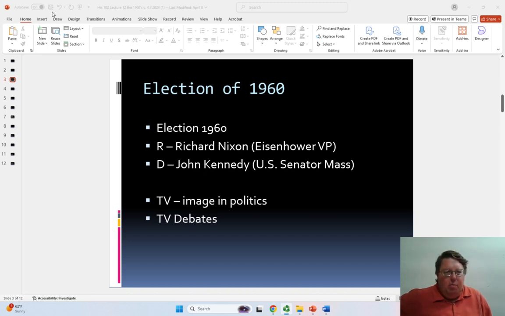Kennedy was younger, more charismatic, focused on short campaign slogan type statements. And so people that watched the debate argued, or the polls at the time said, that Kennedy won the debates. What's interesting is polls were taken of people that listened to it on the radio, and they said that Nixon won the debates. Nixon gave longer answers, more in-depth answers. Nixon had a better handle on specifics, the issues of the day, but also what a Nixon administration would do.